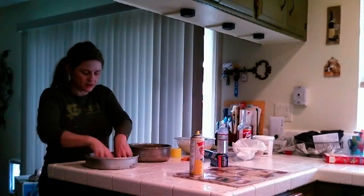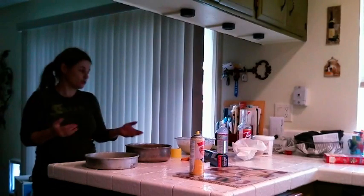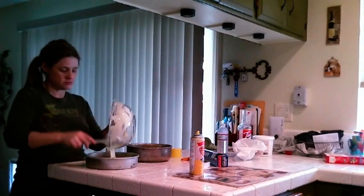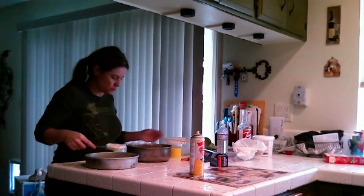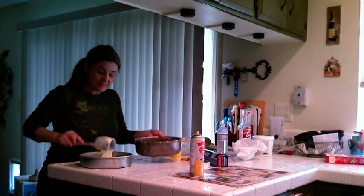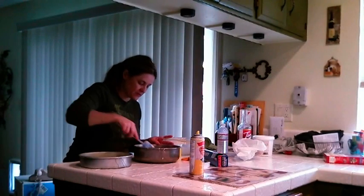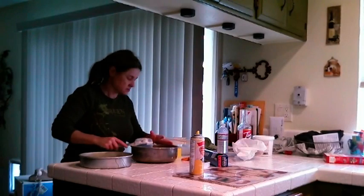Okay, I'm gonna put these back in here. And there you go, your pans are prepared. I actually put too much in this one. See how easy it fixes? There we go. Now smooth this out. And there we go.